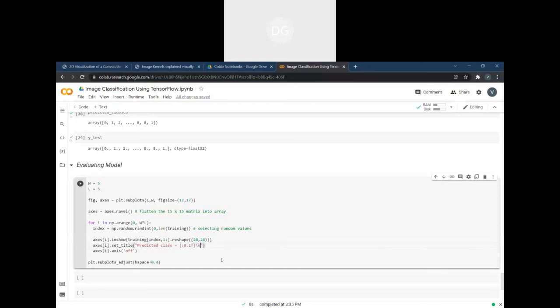and in the next line I will print the true class, which means actual class, and then dot format method. From the predicted classes I have to get the i value. Similarly for y test. Okay, so others remain the same. So let us see how the output is coming.